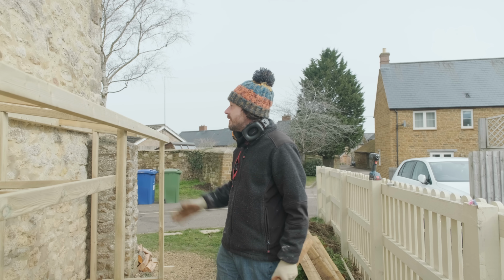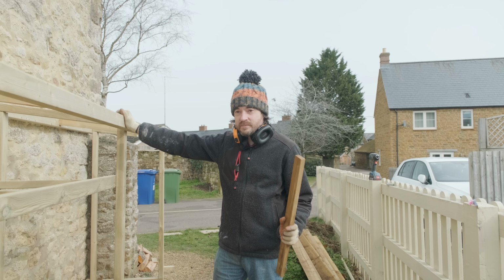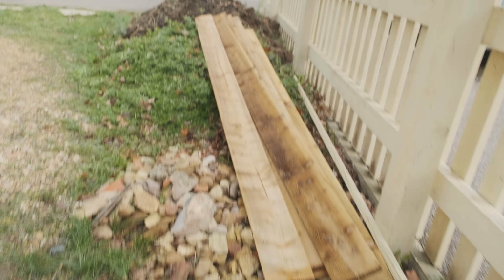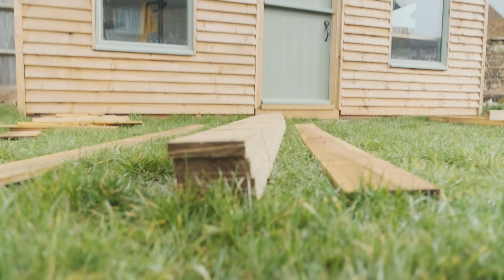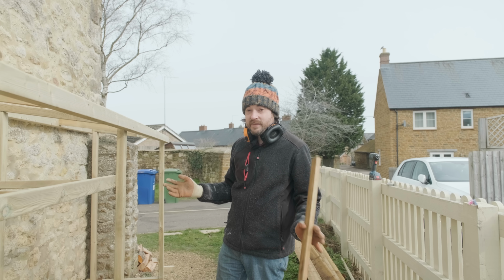Right, so next morning we'll do the roof. Now, I've been thinking about this all night because the problem I have is I had some feather edge boards left over from the last build, but not enough. So I ordered some more, but I couldn't get the same size. So do I mix and match ones that are different widths? I don't think that would look good.